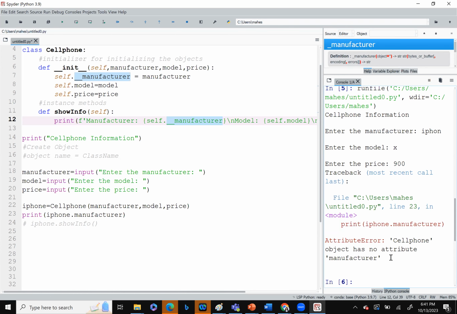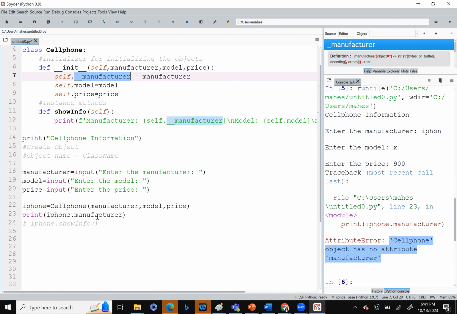And now see, it is giving me an error. Cell phone object has no attribute manufacturer. Why? Because I made it private. So anything that you declare as private is not accessible outside the class. I cannot access it outside the class.